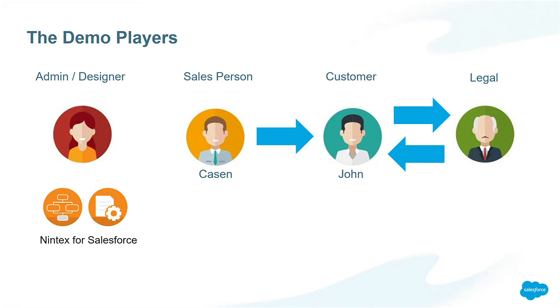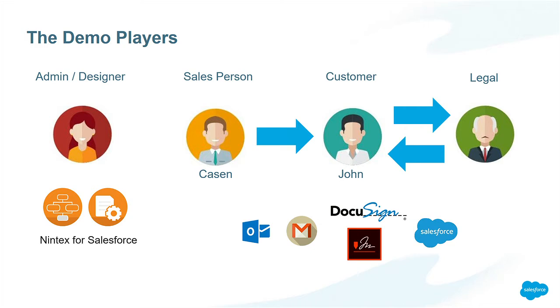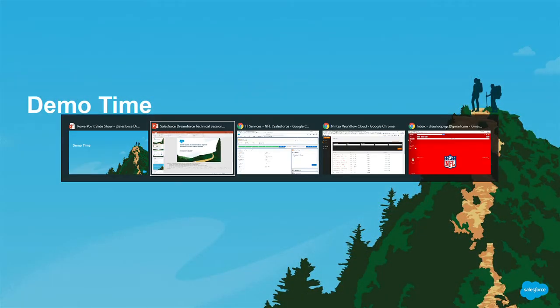And the really cool part about what we're going to walk through here today is that we're not adding another element to your stack. We're not adding another layer to this environment that's already pretty perforated with a lot of different systems. We're using email. We're going to use e-signature. In this case, it could be DocuSign or Adobe. And we're using Salesforce. So very simple tools with a ton of power, and you'll see that here in a second. All right, so let's jump right into the demo.